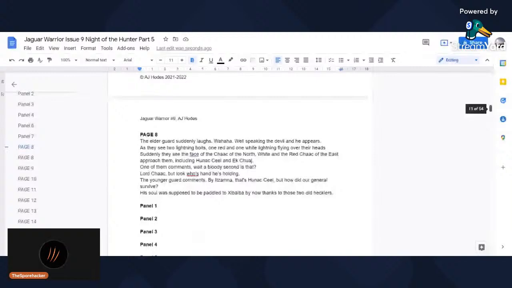And they see two lightning bolts, one red, one white, flying over their heads. And next is the Jack of the North, Chuck Cheap Jack. And Chuck Cheap Jack, it's a mouthful, I know, approaches them from the sky. And suddenly they see, including Hunakil and Ekwag. Ekwag was kind of wounded at the moment and needs healing from the Moonshine Healers, under the leadership of Ixchel, Telkakio. It's the hometown of Hunakil Kowik.